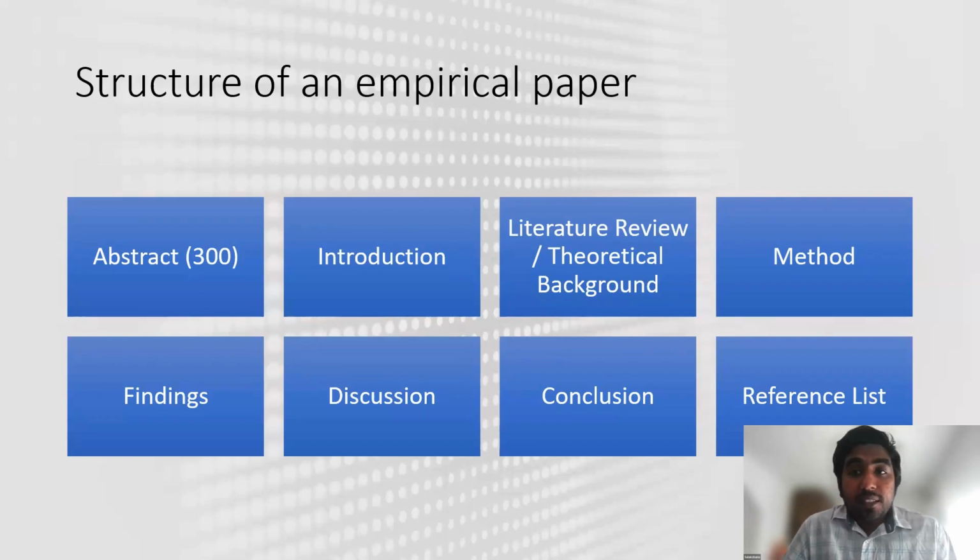It starts from the abstract. Abstract is something like a summary where we state the best or the most important information about your paper. Mainly in the abstract, you should talk about your research objectives and the research question, one or two sentences about that. And then how did you conceptualize the research problem?